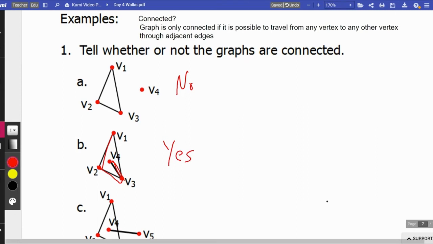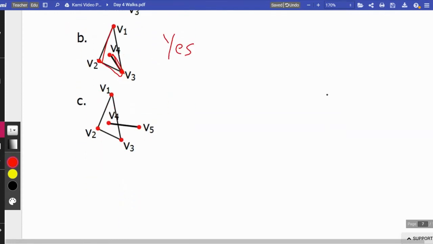This guy, at first it can look connected because they all at least have edges connecting them. But if I start at V1, I don't have an option to get to V4 or V5. This isn't like an intersection like we used to think of with intersecting lines and stuff like that. It's not a connected graph because this portion right there can't get to any of the vertices through a common edge. So no, it's not connected.